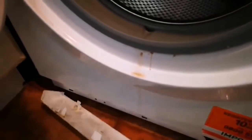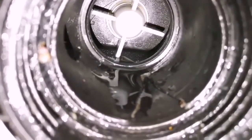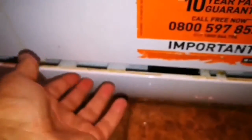So what we do now is clean. Let me turn on the light so you can see what is inside. As you can see, the inside of it is clean now, and it's good for me also, I can see inside now. With a little rag, you clean everything inside, everything removed. You wash this filter also under running water and dry it, so the washing machine will be nice and neat. Then when you push it back, you twist it clockwise, lock it. Then you put this on, pressing it in a spot, and it will slide into this space. At the moment I'm using one hand, so I cannot finish it.